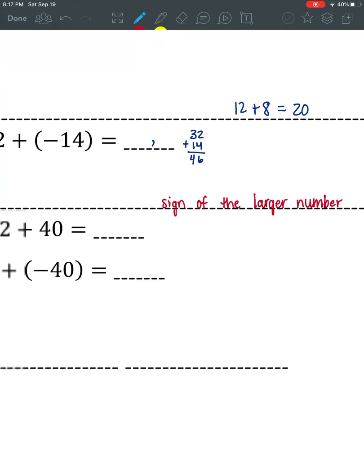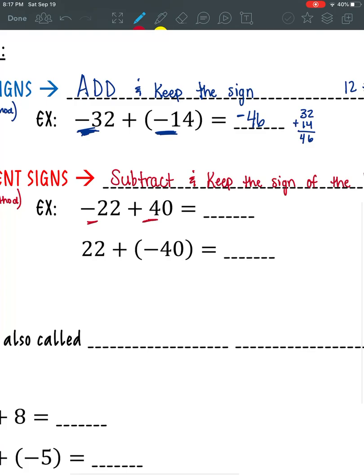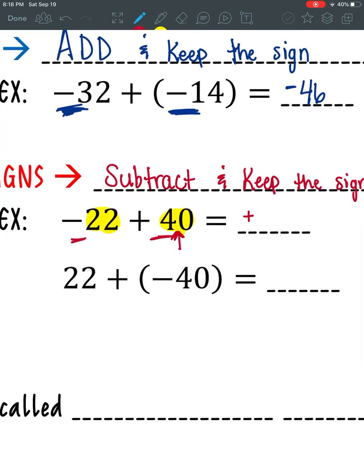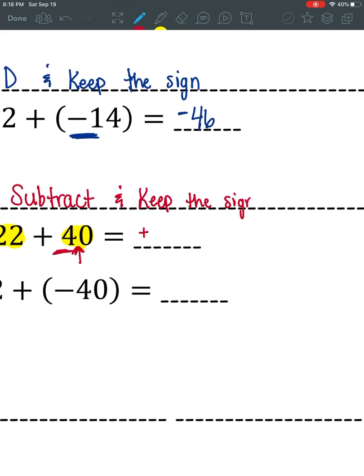Okay, now, how do we determine which one is the larger number? Because if we have a positive and a negative, well, the positive is always larger. Well, we got to look at their absolute values. So we're looking at the numbers without the positive or the negative in front of them. So we're looking at just simply the number 22 and 40. So in this case, 40 is bigger. So we know our answer has to be positive in the end. To help you, if you want to write down that plus sign, you may, just so that you don't forget about it. But we know numbers don't have to have a plus sign in front of them if they're positive.